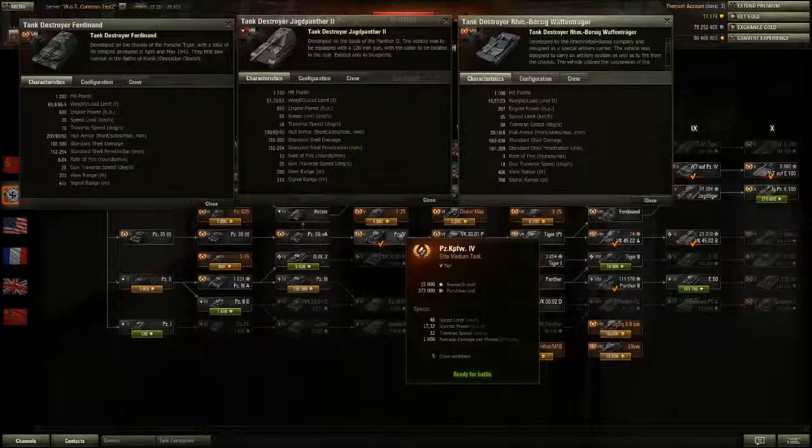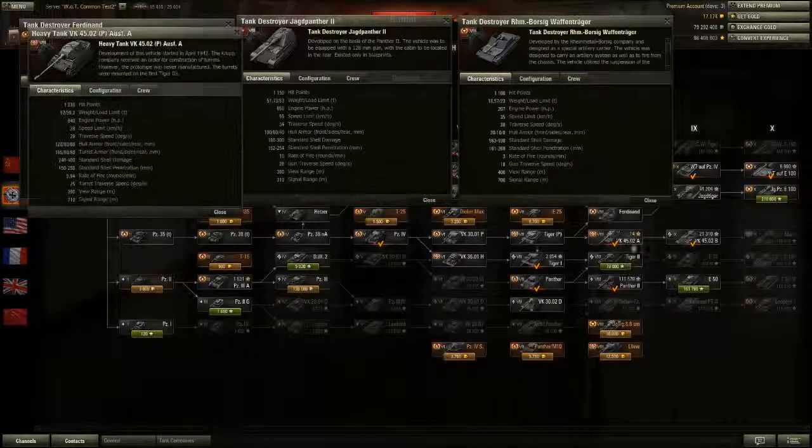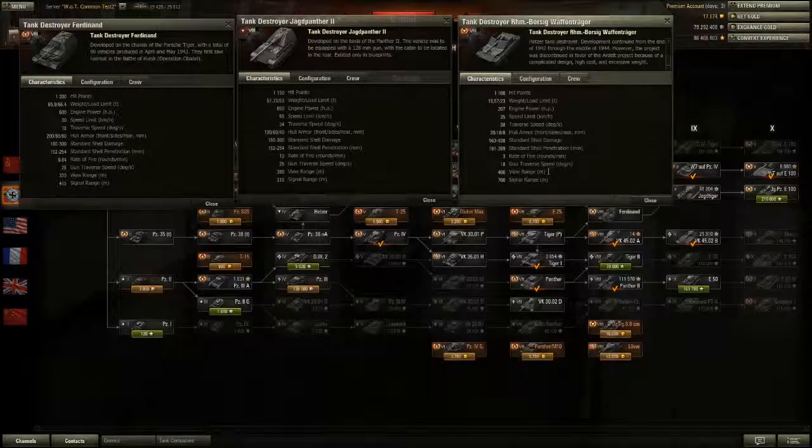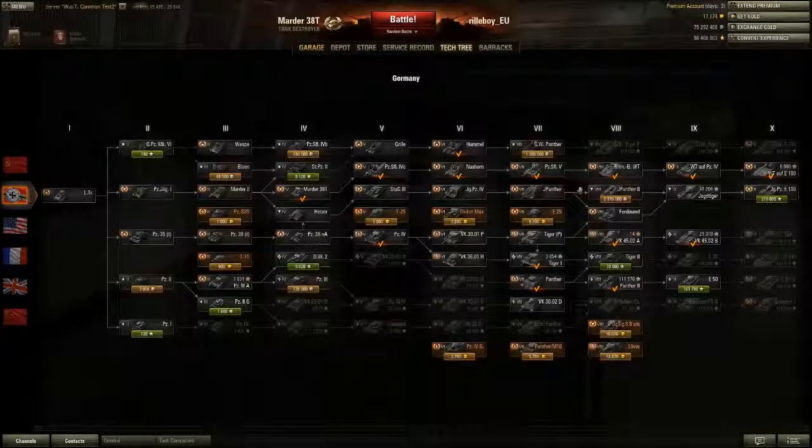Gun traverse speed, yeah, you have a turret on this tank, so shouldn't it say turret traverse speed? Maybe turret traverse. This one has a turret, actually, I believe. I swear to God, it does have a turret. I played with it. But yeah. Rate of fire, gun traverse 18. 400, 700. Yeah. Extremely good. The view range of the new TDs, they are really good.